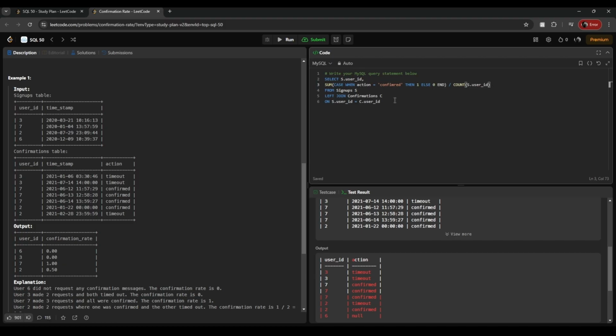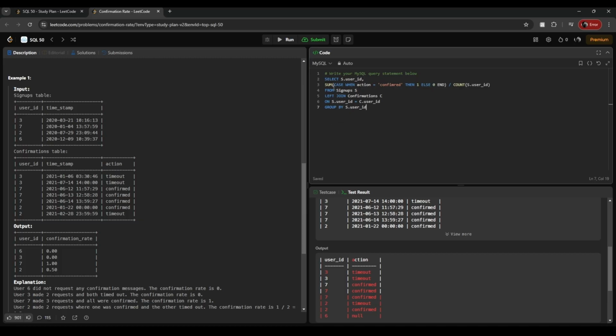And we are also doing one thing: because we are performing the aggregation, we need to group the data by user ID. We can't perform aggregations without a GROUP BY clause. So every time we perform any aggregation, we need to group the data on which we are going to perform it.